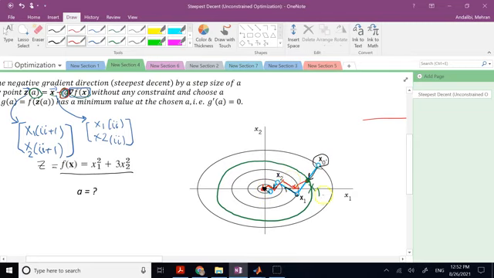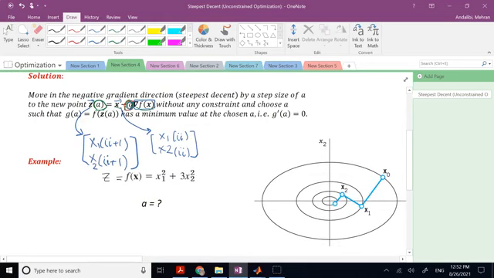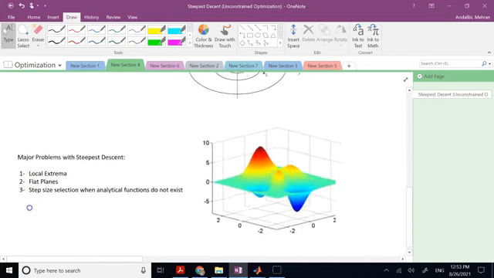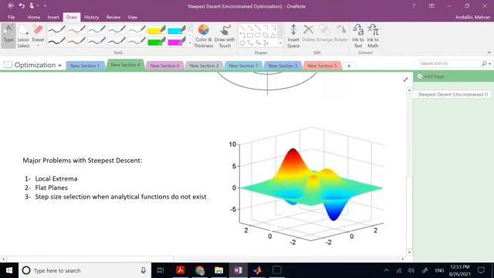The good thing about it is you are being careful, you are being conservative, because there are sometimes several problems coming up with this algorithm, steepest descent. And before I show you any demo, let me talk about them, because that's quite important. There are three major problems with this steepest descent idea. One of them, and the most important one, is local extrema, in this case local minimum.